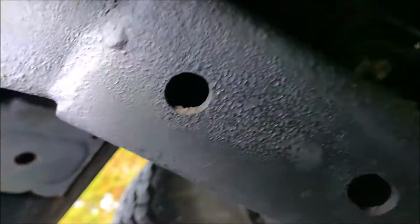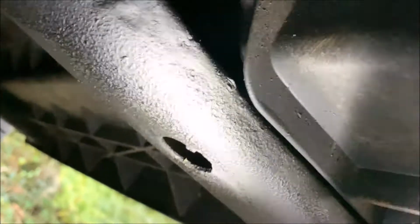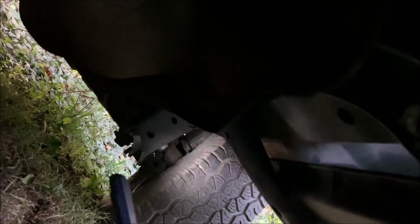Alright, as you can see, I'm back underneath the Jeep now. It's all been pretty much sprayed. I missed a few spots on the back, but nothing too major. As you can see, it follows through onto the rails here. Really tight for space in here, but down there goes all the way down the frame rails, all the way down there. It's been about a day too, so this is all dried pretty well.